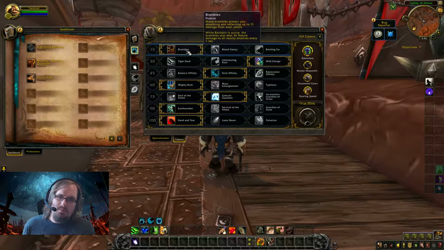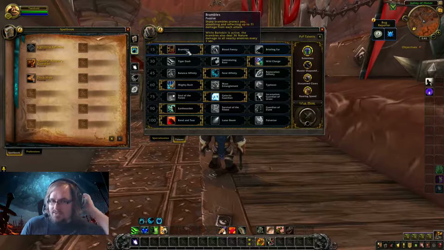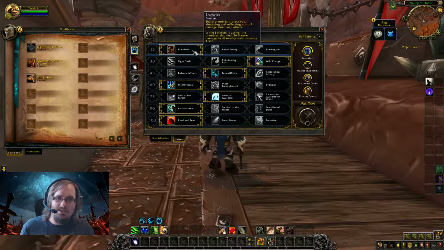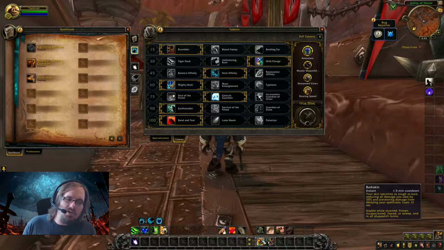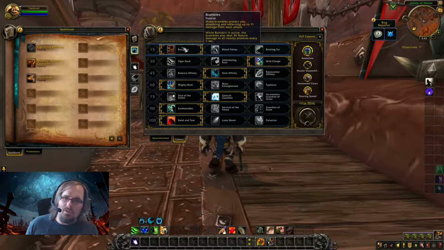So first off, Brambles. Sharp brambles protect you, absorbing and reflecting up to 71 damage from each attack. So we just passively are going to get some damage absorption and reflection of that damage from each of the attacks that hit us. While Bark Skin, which is our defensive cooldown, is active, the brambles also deal 36 nature damage to all nearby enemies every 1 second. So this takes our Bark Skin, which is 100% a defensive ability, and gives us the ability to deal some additional area of effect damage and turn it into a little bit of an offensive ability.